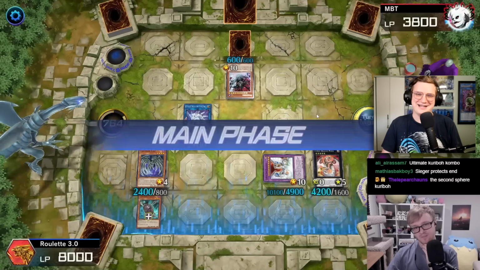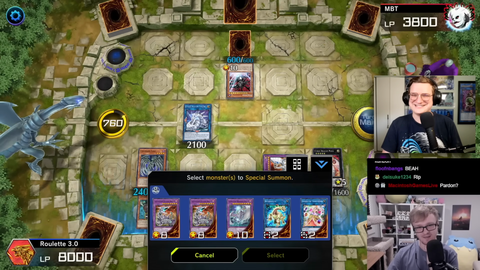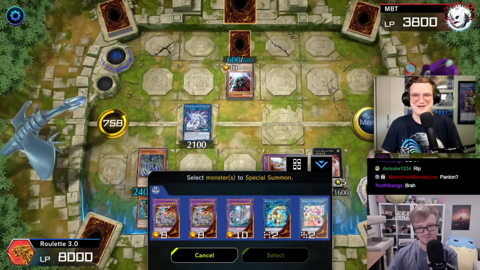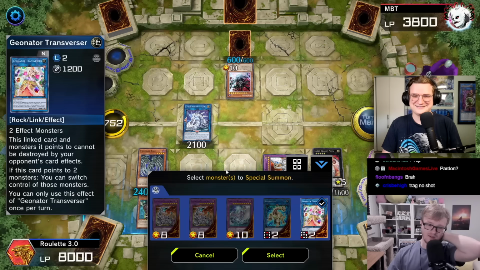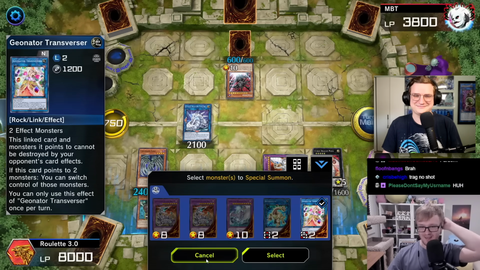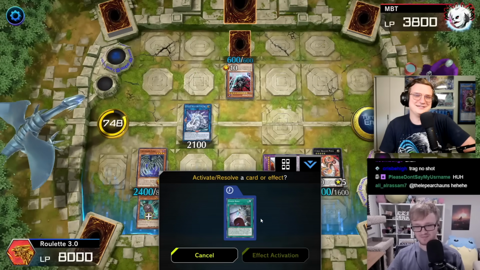Okay. All right. I need a 10-star zombie right now. Yeah, a 10-star zombie clears this game up. I mean, this is kind of funny. I don't think that really does anything, though. Do I really care if you have Trigodia? I don't think so. Probably not. I'm going to be honest. Man. Go ahead. Here we go.